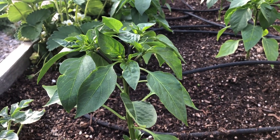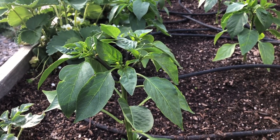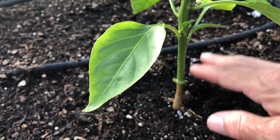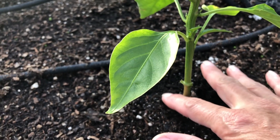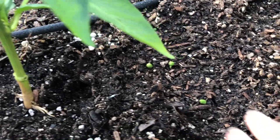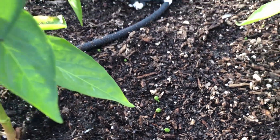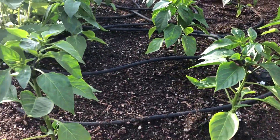Once the plant is nice and established and quite a bit bigger, then I'll let the blossoms go for the first round of peppers and chilies. In planting these guys just at container level, I noticed here that there are some roots showing, so I'm going to have to get this one a little deeper. You can see on the ground some of the blossoms I've already removed. I'll just continue to go through and remove the blossoms until these beautiful guys are nice and established.